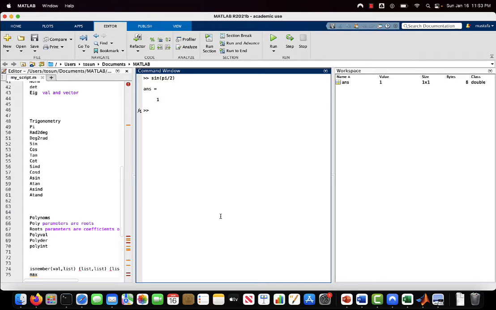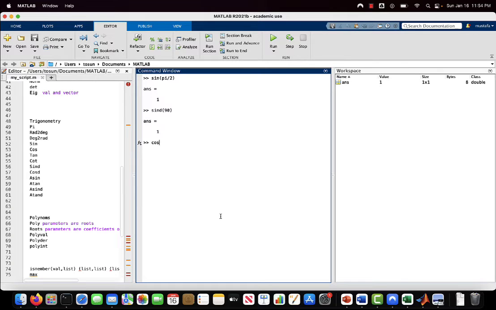If you use it, the result will be 1. If you want to use degree, you need to use the sind function, and this time you can write a degree here. For example, 90. The result will be 1 again, because 90 is equal to pi over 2 in radian.